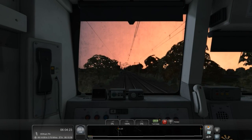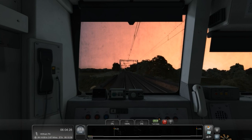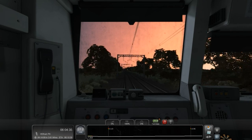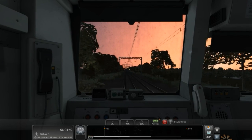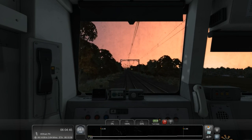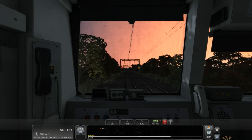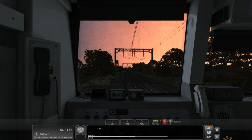And I'm just going to release the brakes down so we don't stop too early. I'm just going to slow down to a stop. And we can now clearly see that the signal is displaying a red aspect. Put the train into full service.